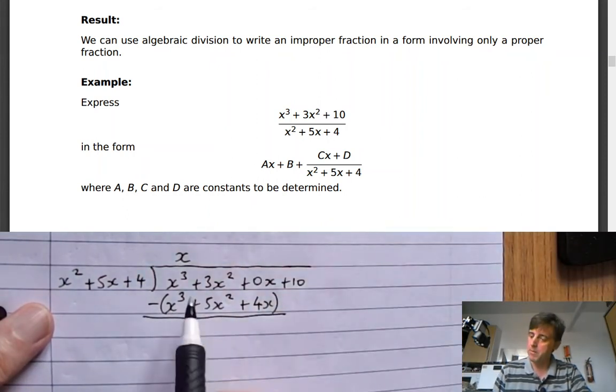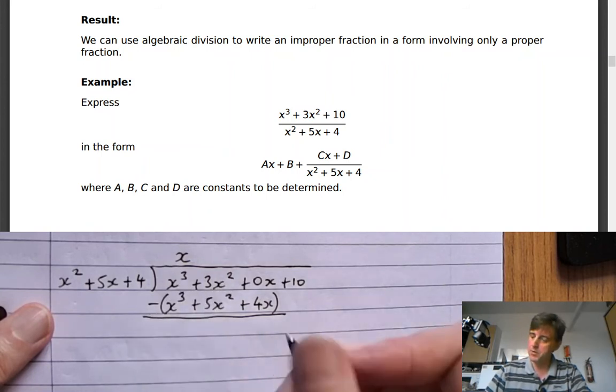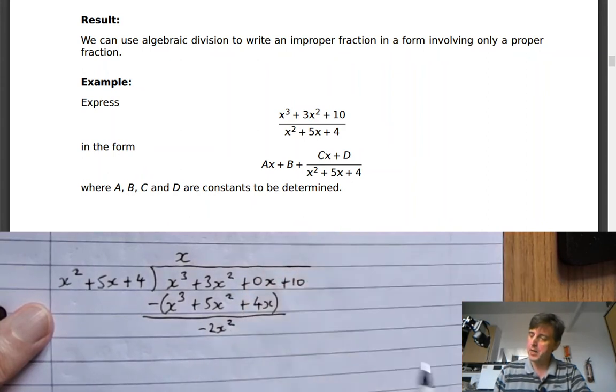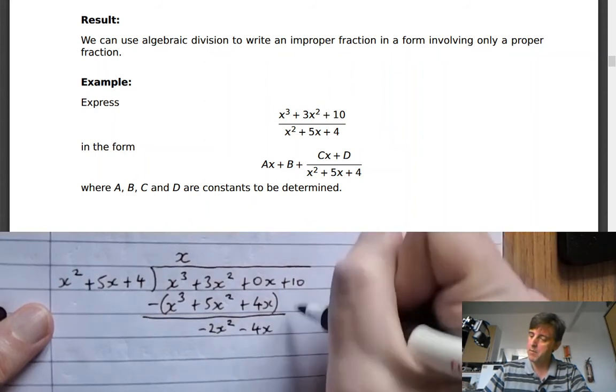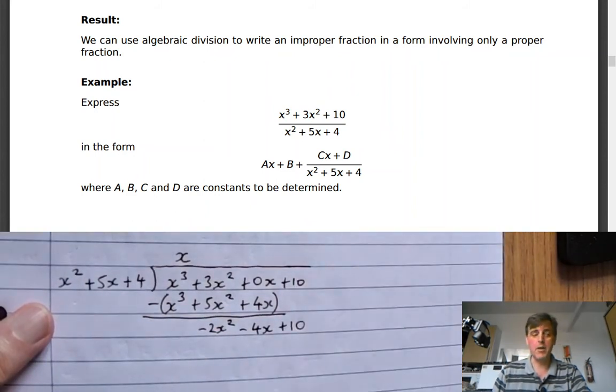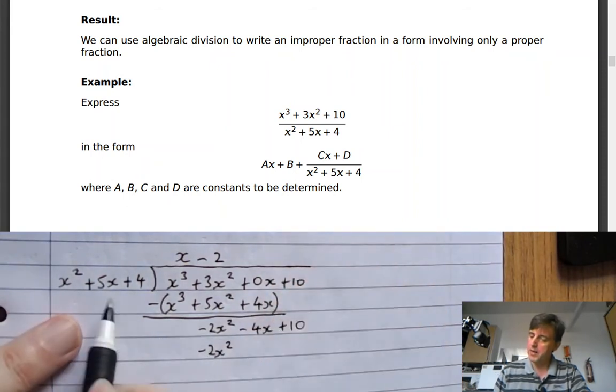All right, let's see what we get when we subtract it away. So the x cubed minus x cubed vanishes, which is good. 3x squared minus 5x squared becomes minus 2x squared. I didn't have any x terms here, so I put the placeholder of 0x in here just to make sure I didn't mess up. So I've got 0 minus the 4 is the x coefficient here, so minus 4x, and then we bring down the plus 10, and we'll do it again. Okay, so another round through. x squared times minus 2 is going to give us the minus 2x squared that we want here. Multiply everything else by negative 2 as well.